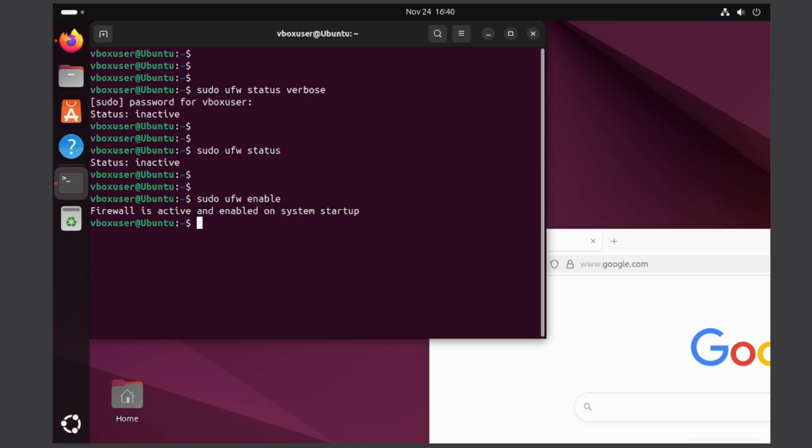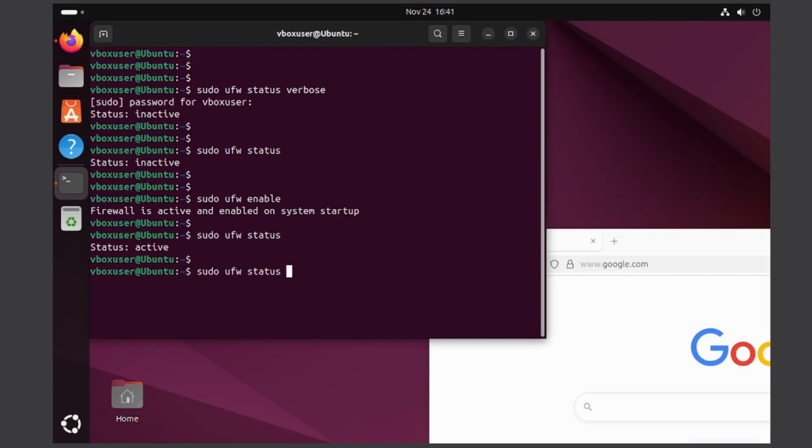I just enabled the firewall. Before, it was not enabled. I just enabled the firewall in my Ubuntu, my Linux operating system. This was missing. Then if I go to the status, as you look in here, status active. My firewall is active, which is so good.